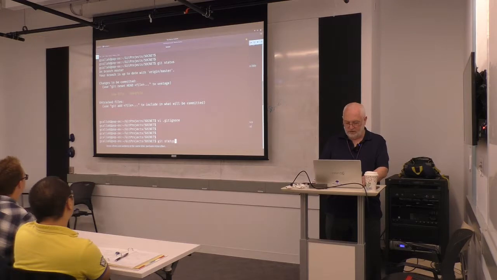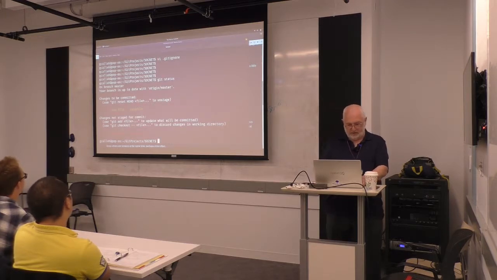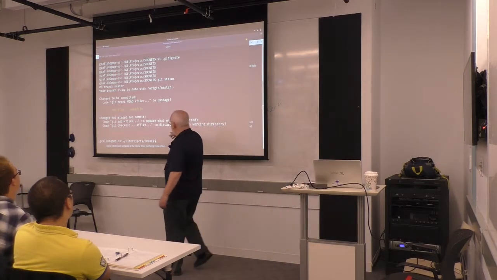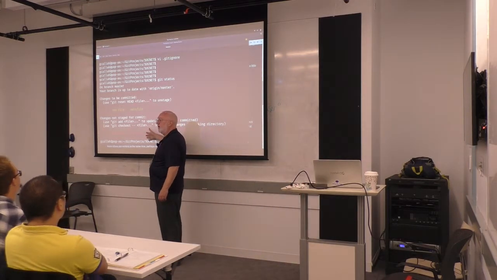So .gitignore tells Git what things we're not interested in. Okay, so we now no longer see Makefile tilde as an untracked file.